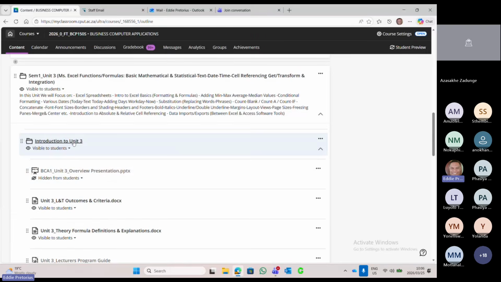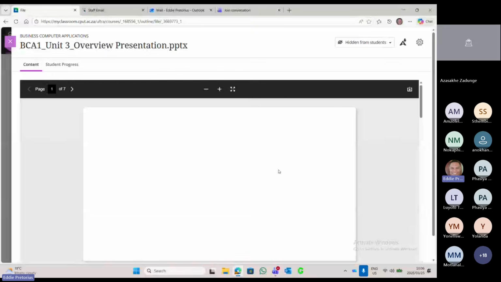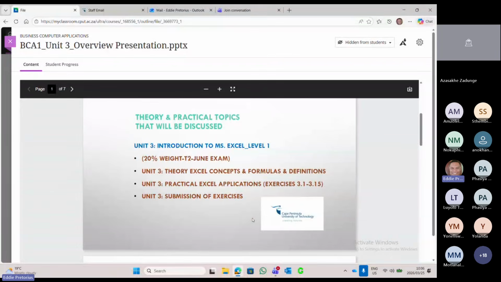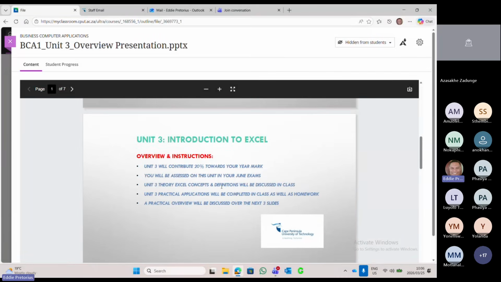And we introduction. So we went through the overview. Let me go through it quickly. Sorry, we went through halfway. Let me open it up again. So basically, there are some theory concepts that you can also start reading through. What is concatenate? What is COUNTIF? What is adding? And we are going to do the practical side of it, which is 3.1 and 3.2, and submission.